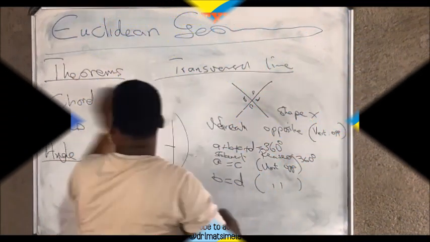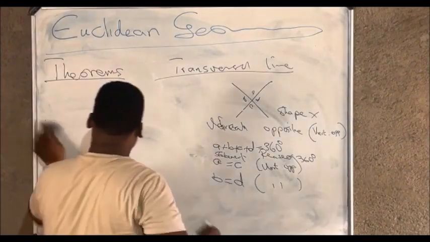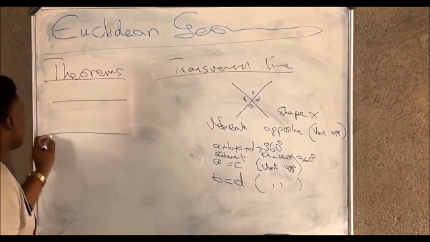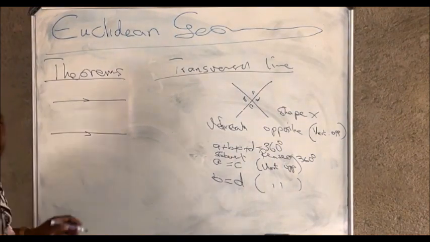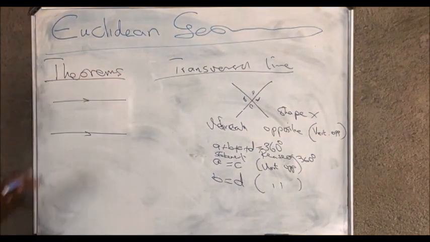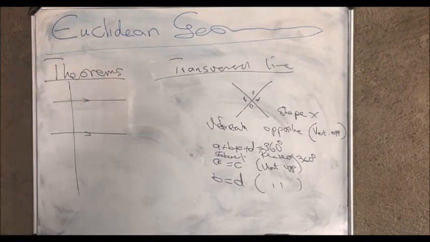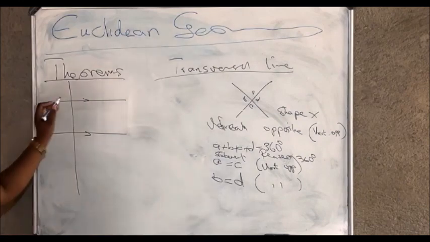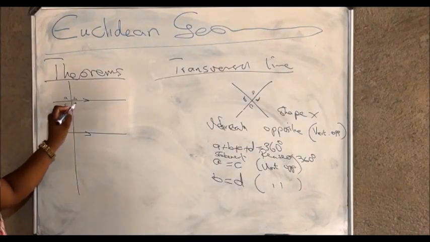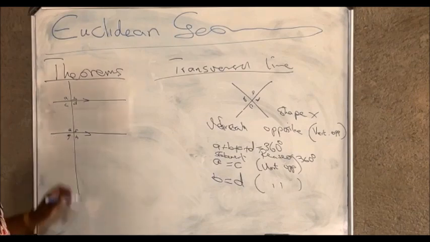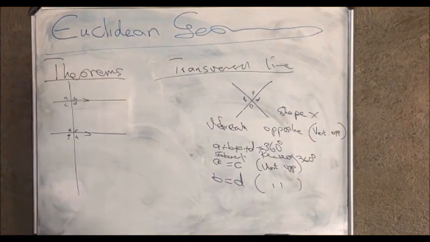Other lines that we will be talking about here are two lines that are parallel. Now if the two parallel lines are cut by a straight line, that will give us angles A, B, C, D, and angles E, F, G, H. So now if we have something like this, there are three shapes that we can take out here.